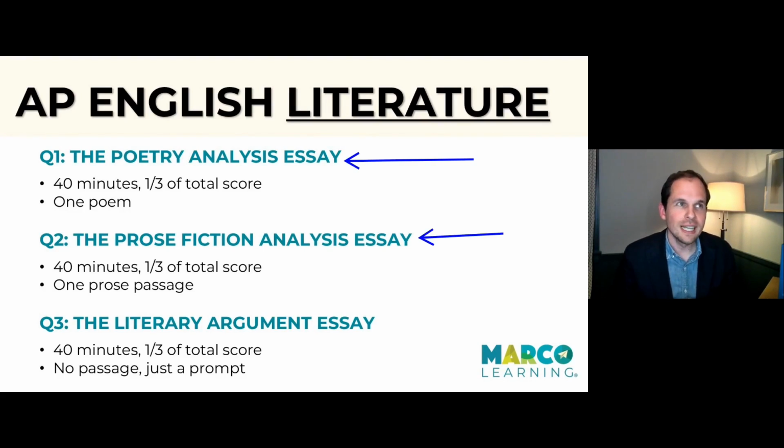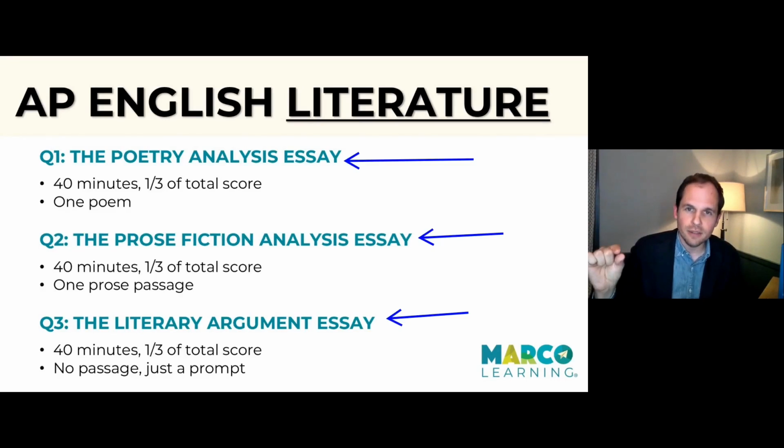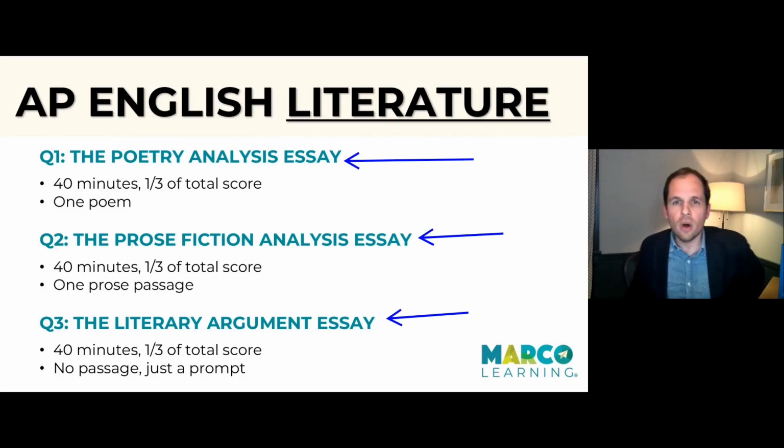This past year, this was the only question on the exam. It was 45 minutes to write question 2. And I think the College Board had about 25 different prompts. So stuff from George Eliot in the 19th century to more recent writing. And then the final one is a literary argument essay. You got to pick a novel or play, a long work, and run with it. The theme of transformation, the theme of someone's origins, the tension between men and women, whatever the theme is, it's worked out through one novel that you're going to deep dive into.